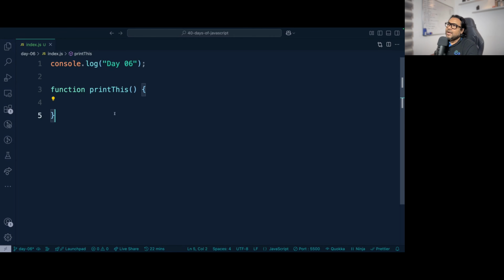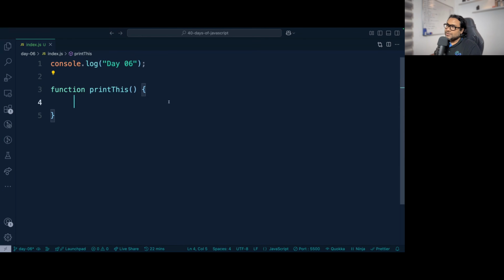Now, for the name that you'll be providing, as we have already learned with variables, a use-case based name, or a name that is suitable to the circumstances, is what is most useful. In the case of a function also, it is the same. So when I say printThis, I want this function to print something, right? So that's the purpose of this function. So while naming it, you have to remember that. And then you have the parentheses, and there are a few uses of them that I'll come to.